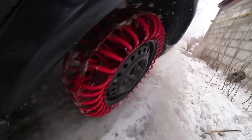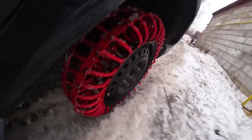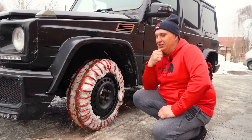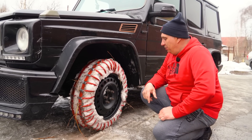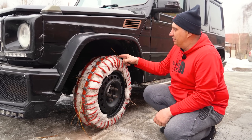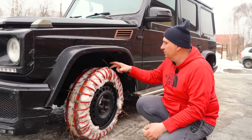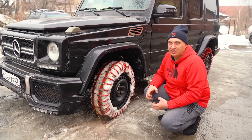It drives, it just doesn't go far. Nope, this ain't working. Okay, so this is rather interesting — these do have some grip, but for the most part, we are lacking. You got a bunch of snow packed in there, it snagged some twigs along the way. And when the car is on this type of icy surface, we've got wheel spin. You would have seen earlier how we weren't making much progress, then we were having trouble in the soft stuff. These are just down on grip, and my feeling is that these strips of metal don't belong here — they're fairly slender, but they won't allow the coils to really dig into the surface.